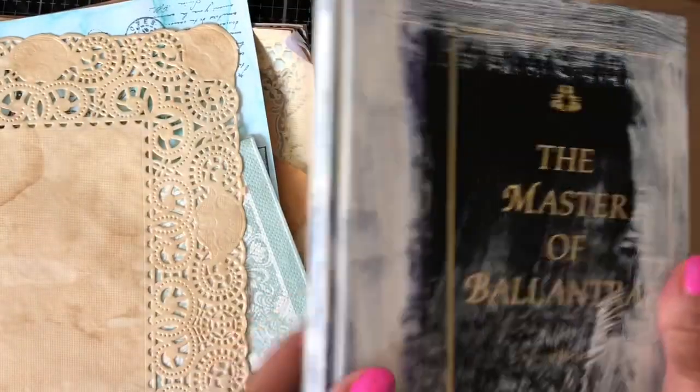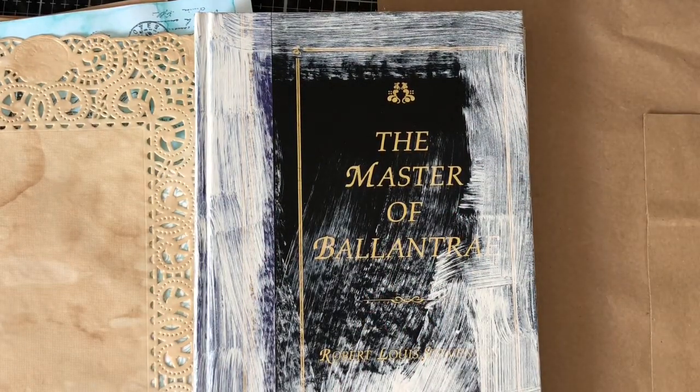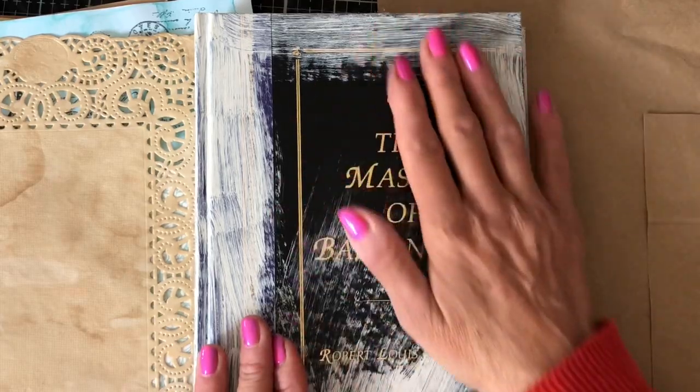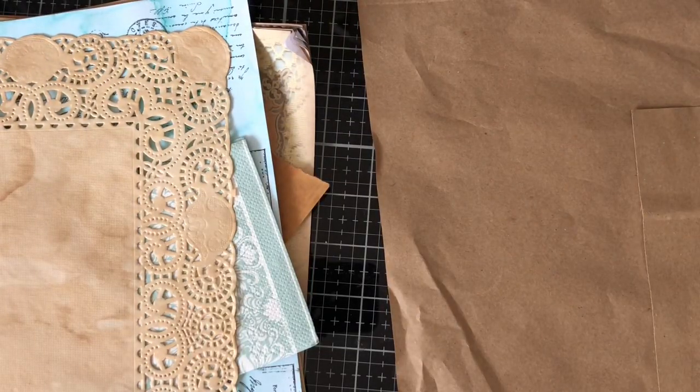So I've decided that I'm going to do this as an autumn altered book, that's a bit of a mouthful. So I'm going to put this to one side now, but you can hopefully see exactly how it's been prepped and everything. So I'm just going to put that over to the side.